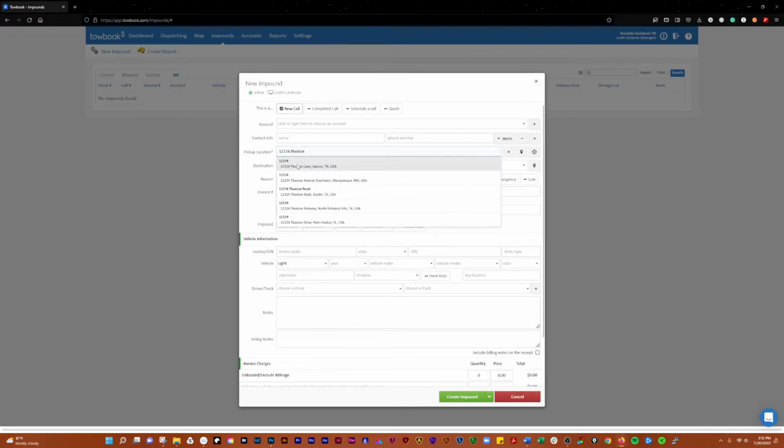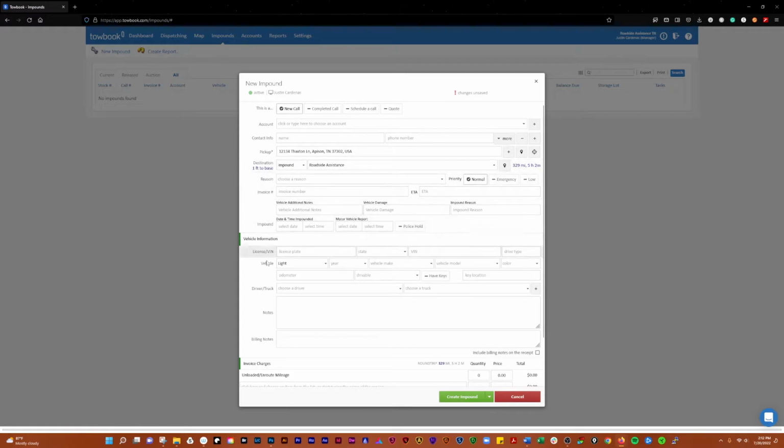Now, I apologize, I don't do towing, so I'm not the most familiar with this part of the software, but we're going to go through it and figure it out. It is what it is. Give it a state of good old Tennessee. And then it was a rear-wheel drive. Select the date, we'll do today. We'll select the time, we'll say this morning.